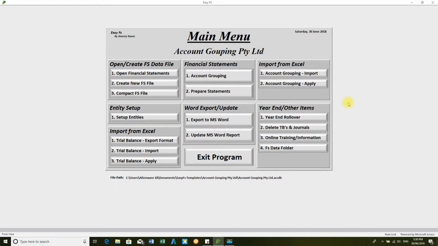Okay, in this presentation, I'll be showing you the main grouping form when it comes to grouping your accounts or classifying your accounts. Now, this is the latest version of the software, and I think the main difference in this version is the button view when it comes to most of the software. There has been a lot of improvement done in the main grouping form, and that's what I'll be going through in this presentation.